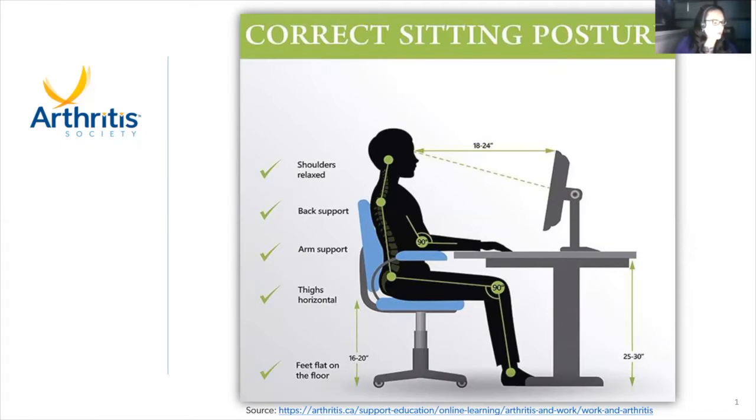You want your elbows to be about 90 to 100 degrees. Your hips should be slightly higher than your knees, which will allow for safer transfers too. Your knees bent at around 90 degrees. Ensure that your feet are flat on the floor. And like I said earlier, perhaps using a footrest would be appropriate if you can't reach the floor or if you can't lower your seat. And then the seat should be level or sloping slightly upwards at the front, never downwards. And ensure that the depth of that seat is not too long. We want about an inch gap between the seat edge and the back of your knees when you're sitting back in your chair. And of course, in a perfect world, we would want our desk to have sit-stand capabilities.